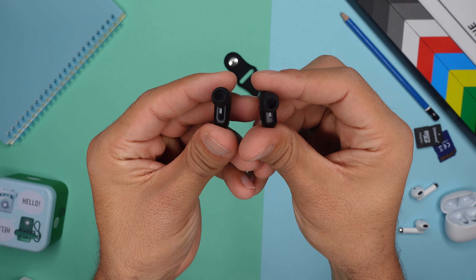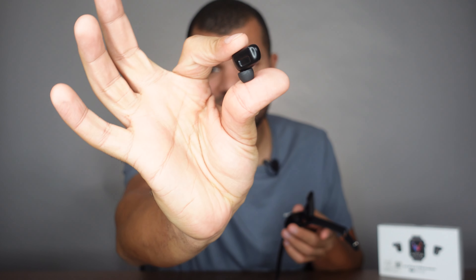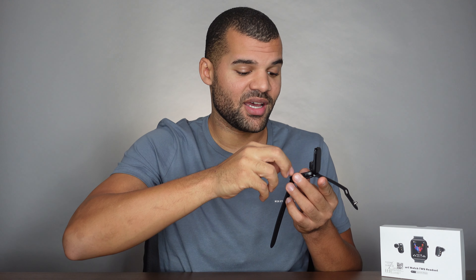They do look a little different than most earbuds — they are not so wide and are rather long, but overall still pretty tiny since they still have to fit inside your smartwatch. The next step is that you not only have to connect your watch to your smartphone, but you also have to connect your earbuds to your smartphone. That works just as easy, but you just have to do an extra step. As soon as you get them out of your watch case, they will automatically turn on and connect to your smartphone, and you can just plug them in and listen to some music.